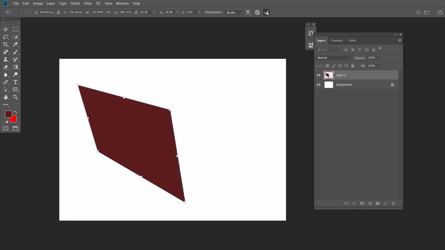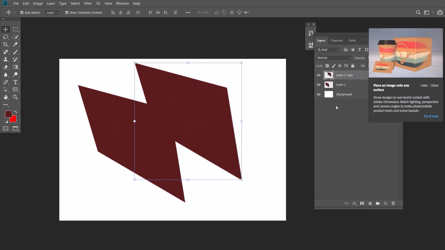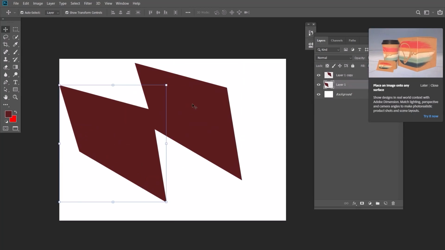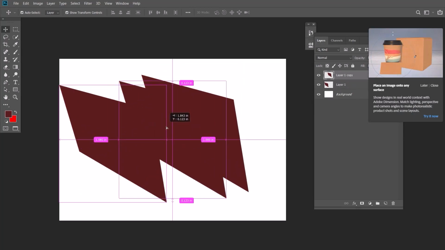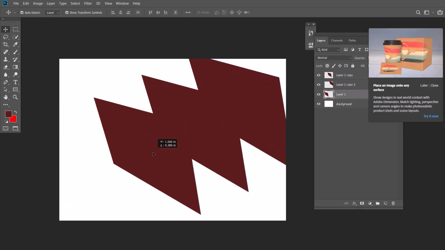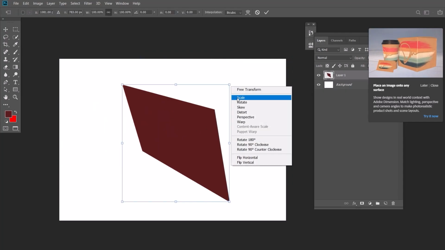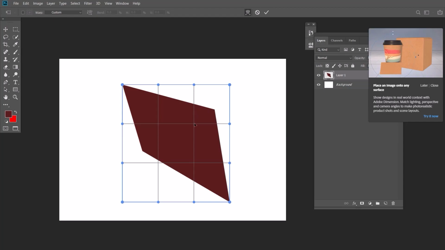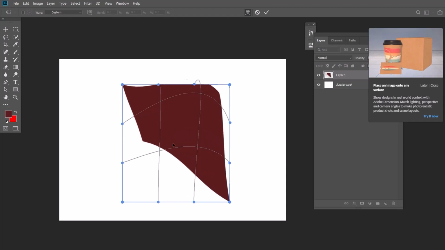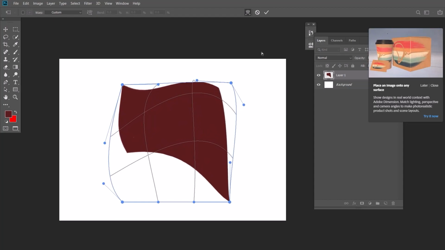That's it. Now pressing Alt and dragging will give you again a duplicate of that same layer. Either you can drag and drop, use Control J, or press Alt and click to duplicate that same layer. The next thing is to select the layer, right click, and then you need to warp it. With warp you can create a kind of flag also. So this is related to warp, and then press enter.